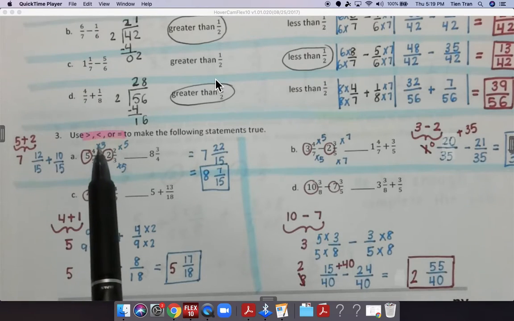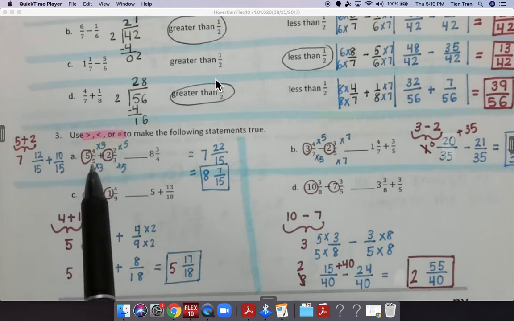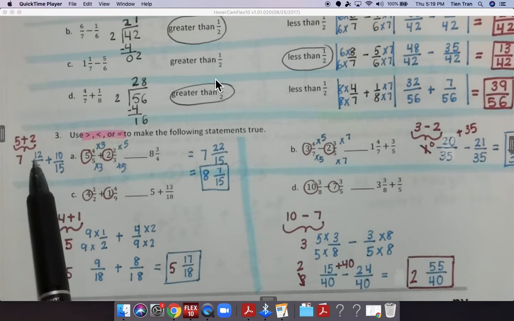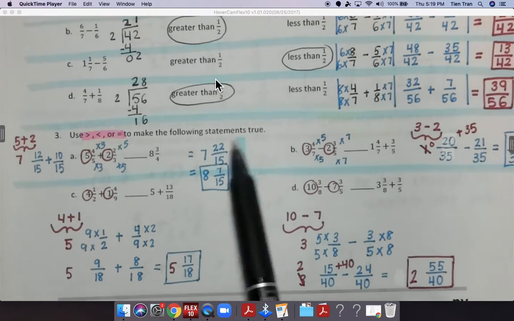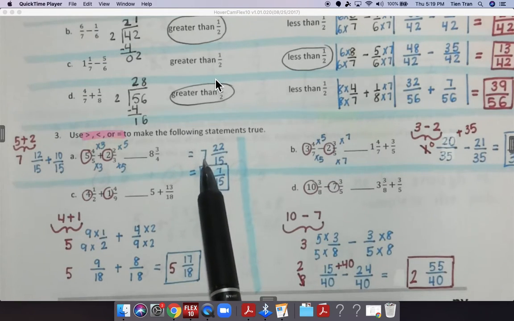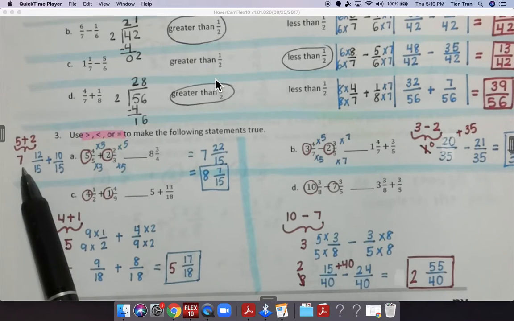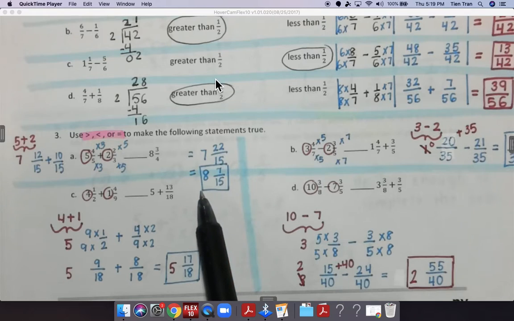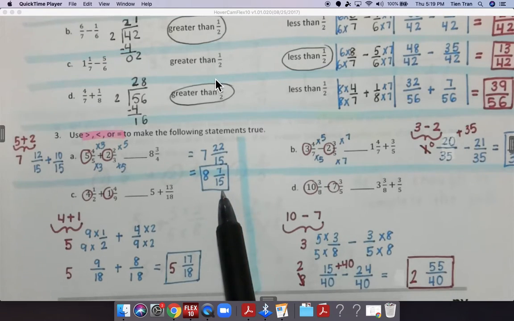So I multiplied. 4 times 3 is 12. 5 times 3 is 15. On this side I have 2 times 5, which is 10, and 3 times 5, which is 15. So 12 plus 10 is equal to 22. My denominator is 15. And my whole number is 7, which I brought right over. Now, I'm not quite done because I noticed that my numerator is larger than my denominator. So I divided 22 by 15, and I got my final answer of 8 and 7/15.